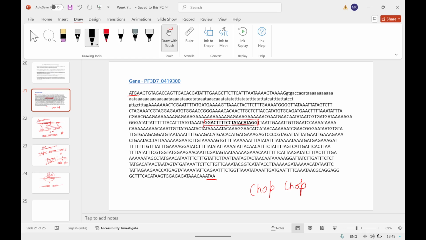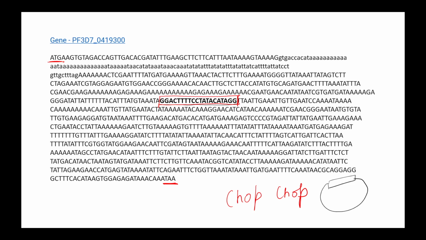Maybe it is located somewhere, but suppose this is the guide RNA sequence that you have got. What you can do is synthesize an oligo, a DNA or an RNA, of this particular sequence. Okay, once you synthesize that, you can clone that sequence in a vector. So this will be your guide RNA sequence in a vector, which will be accompanied by the tracer RNA sequence.